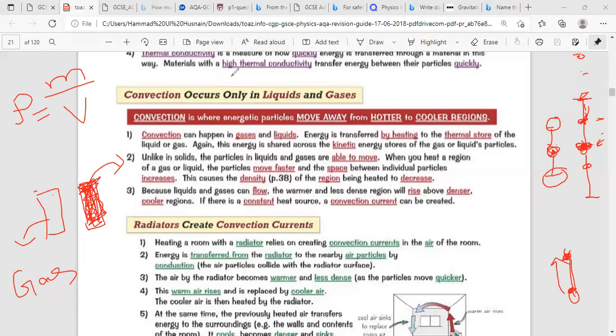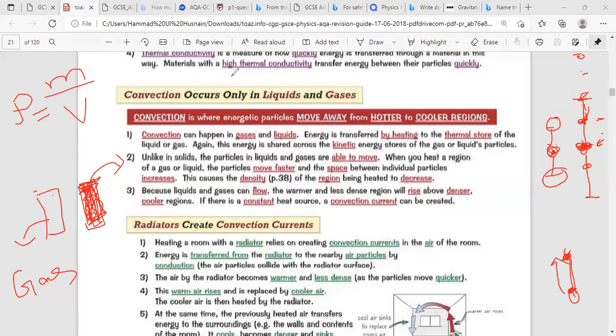The volume of both of these cylinders is the same, still which will be more heavier, which will be more massive? Of course, this metallic one will be more massive. Why is it more massive? Because it has much more density as compared to gas. So this is what density means.